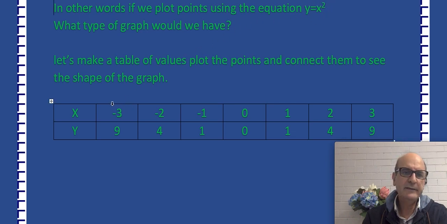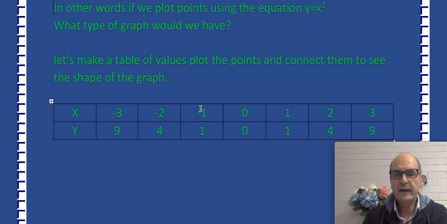All right, if my x is -3, then this rule tells me y is equal to x to the 2. So that means -3 squared. -3 squared means -3 times -3, negative times negative is positive, and 3 times 3 is 9. It gives me 9. Similarly, if I substitute -2 for x here, that's going to be y equal to -2 squared, and -2 squared is 4, so y becomes 4.